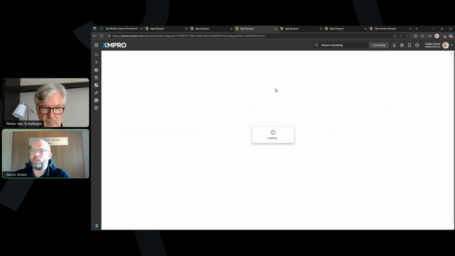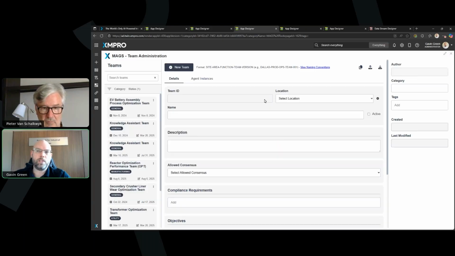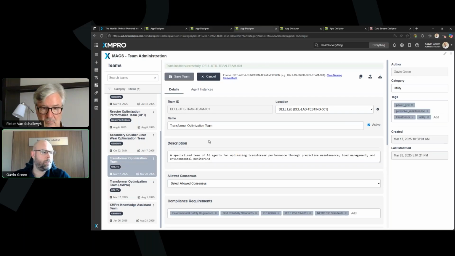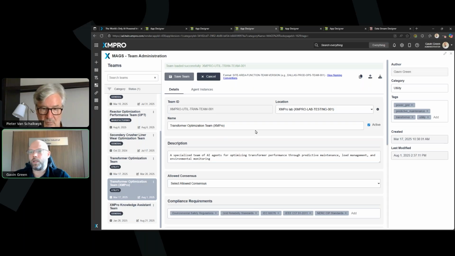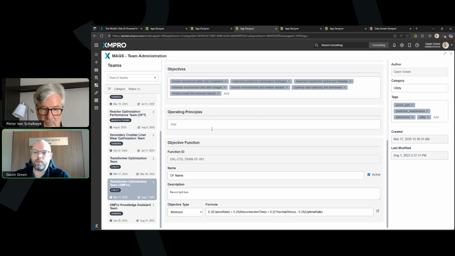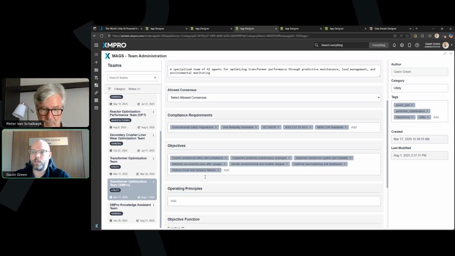Then what happens is you create a team. Now the wizards will create the teams for you. This is how you can go and manage the teams afterwards. So the team that I've got is this one here. Down the bottom, any compliance requirements the team has to adhere to, the objectives of the team, the objective function for the team. This is where you define that as well.